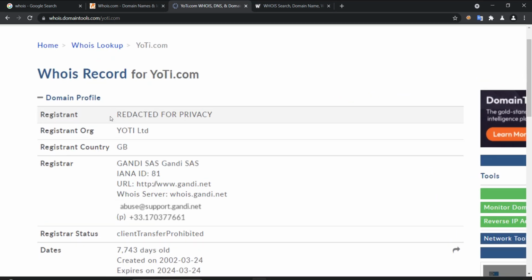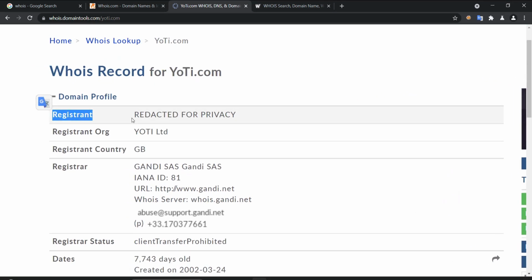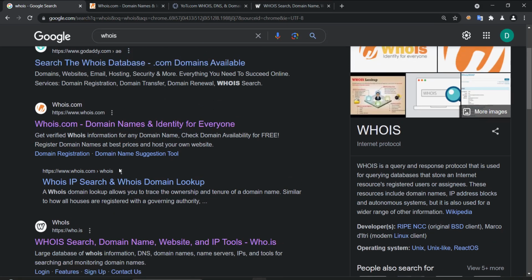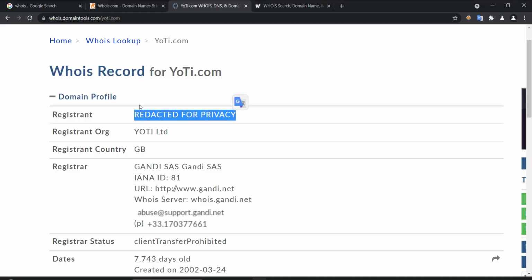So usually you see registrant redacted for privacy. So in the WHOIS, or when you register the domain on GoDaddy, for example, you can choose that you want to redact your name for privacy, but you pay an additional charge. Or if you use Cloudflare as a web application firewall, you can also tell the firewall, I need to protect my email, avoid it being exposed, and you pay an additional charge.